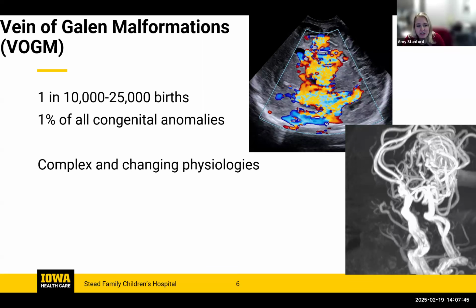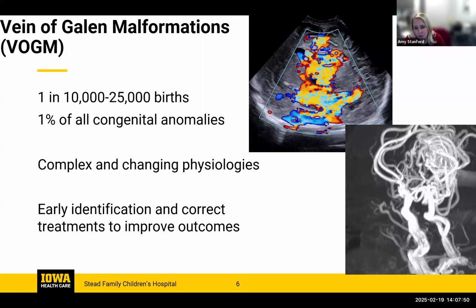As I mentioned earlier, these patients have complex and ever-changing physiologies, and it is critically important to identify the correct phenotype early and provide correct treatments. This requires a really in-depth understanding of cardiovascular physiology with comprehensive and serial echocardiographic assessments and targeted therapies. It's the correct identification of these unique hemodynamic phenotypes which allows us to clarify when is the optimal time for endovascular intervention, which can hopefully improve the outcomes of these patients.